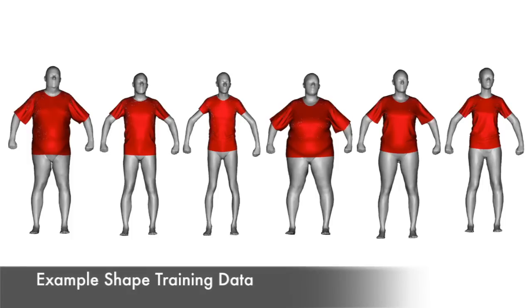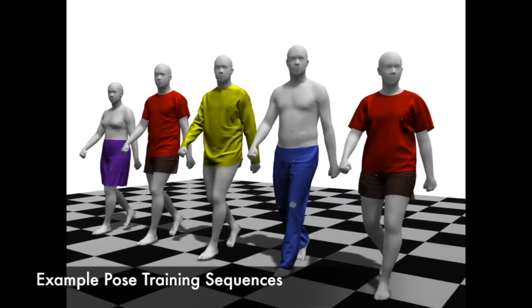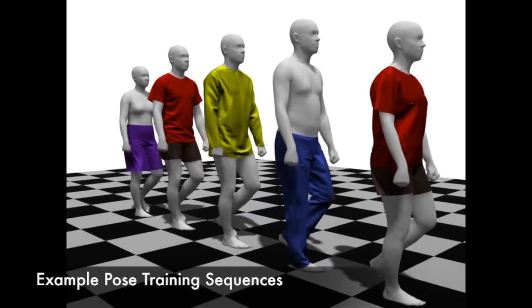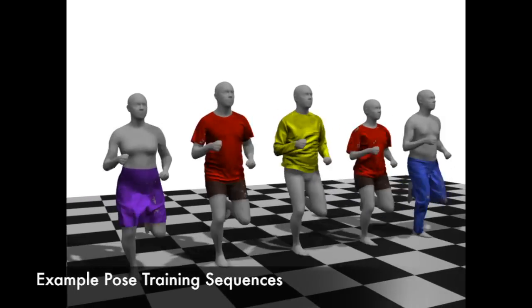Scape is used to generate bodies of varying shape in a constant pose. Scape bodies, with average male and female shapes, are animated with motion capture data. Interpenetrations in training data do not impact the final model.